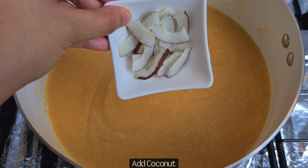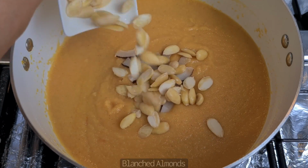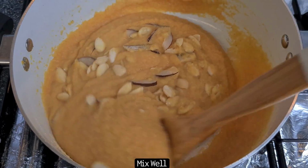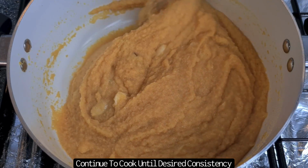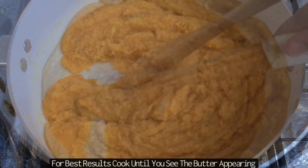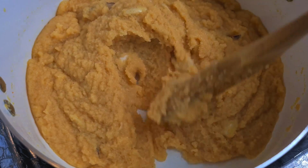I'm now going to add in the sliced coconut and blanched almonds. And then I'm just going to mix these 2 in really well with the halwa. You then just want to continue to cook this until it's your desired consistency. For best results, I tend to cook this until I see the butter appearing from the sides of the pan.